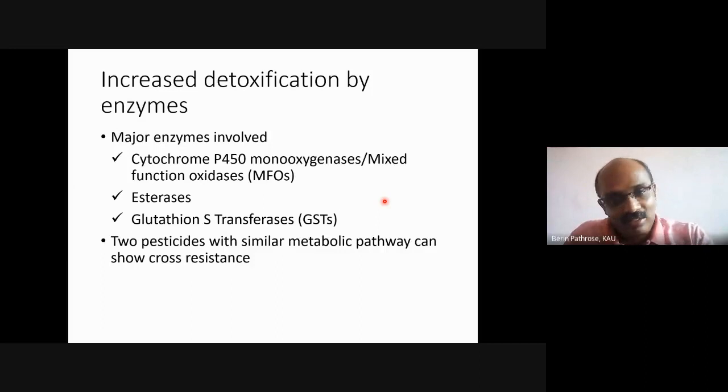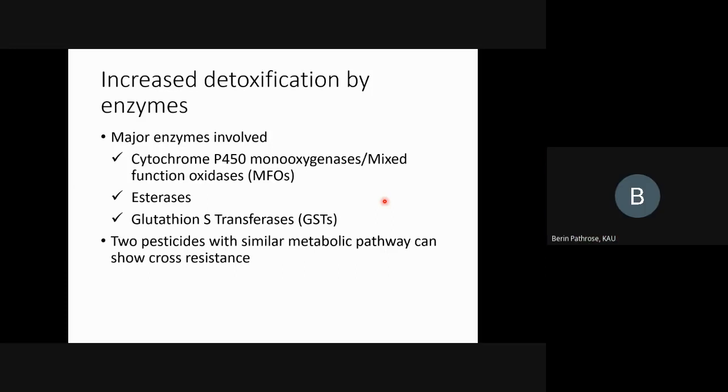So there is a correction over here. It can be cross resistance or it can be multiple resistance. In this example, what I told you, it is multiple resistance. Say, take the case of two pyrethroids. You have used deltamethrin continuously. There will be a high level of esterase enzyme. Then you have used cypermethrin. Again, there is an ester bond. It will break the ester bond. So there will be cross resistance. So this detoxification can lead to development of resistance.